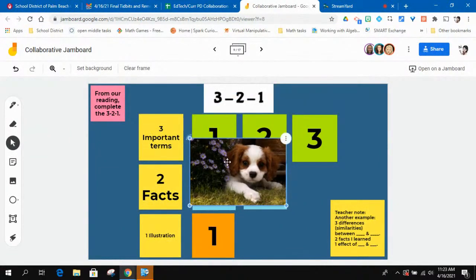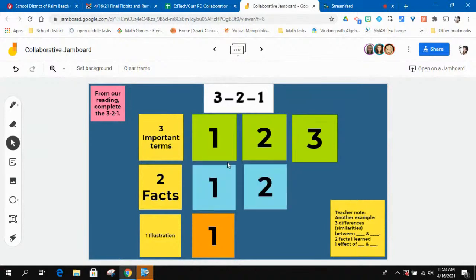All right, so in language arts, with using this feature, it could be, for example, if you're reading a text like a fictional text for what were 3 most important things that you learned through a chapter, what were 2 important facts about a character, and then maybe even add an illustration, even like maybe if it was a setting or a feeling or something that a character may have.